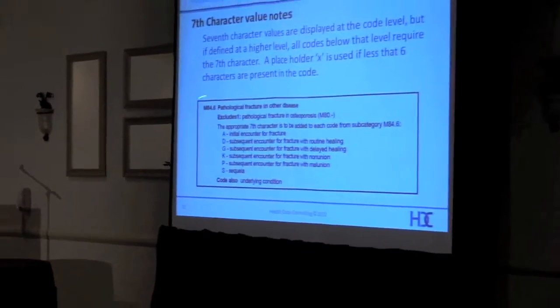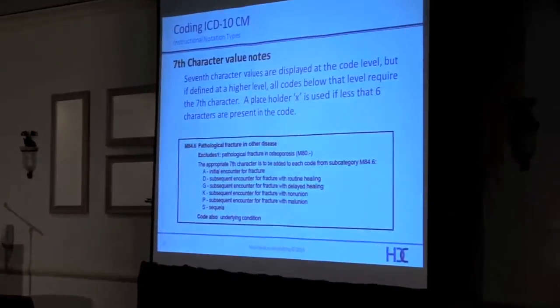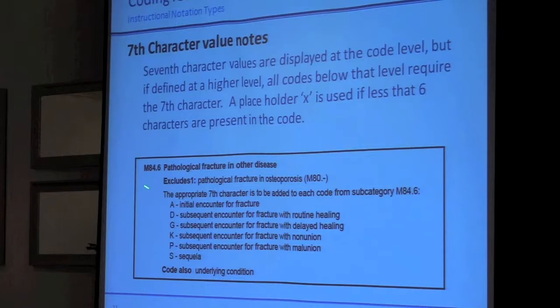So we're going to talk about them a little bit because if you haven't been capturing these external cause codes, they're very different and they're related to every injury. Right? So they have a huge impact on musculoskeletal care. We'll talk about those a little bit more in a second. Seventh character, that's what we just talked about. There's certain types of conditions, mainly almost all the fractures, that have a seventh character that applies to everything in that category. It says if you have one of the codes in this category, it must always have a seventh character.